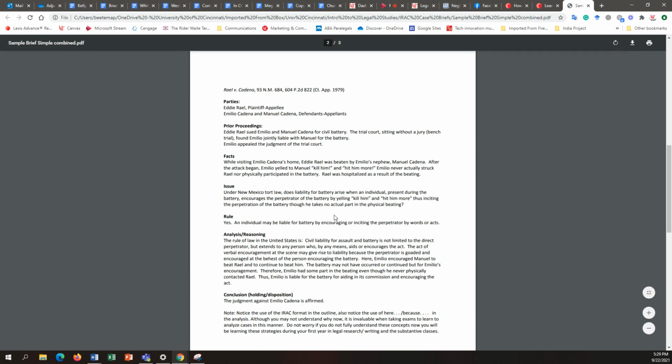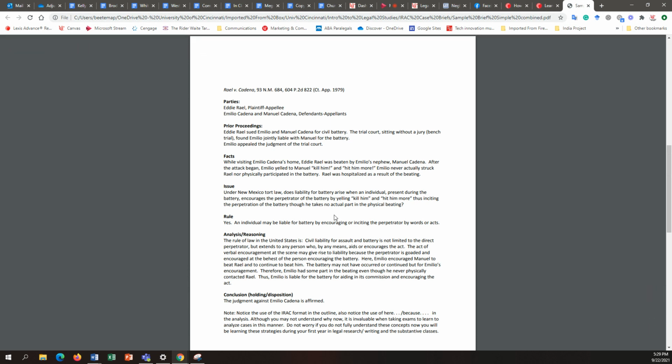And I think this is a good example, just lengthwise, format-wise, a little bit what it looks like with the headings and the content within it. Your template is going to have these headings, issue, rule, analysis, and conclusion, with descriptions of what you should put in there, prompts for you to write a good case brief, which we'll be doing next week.